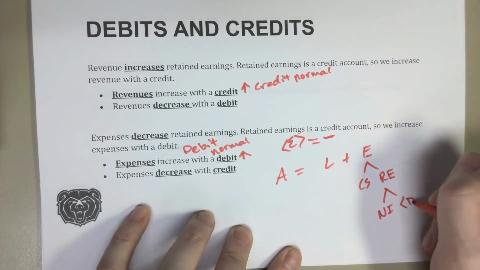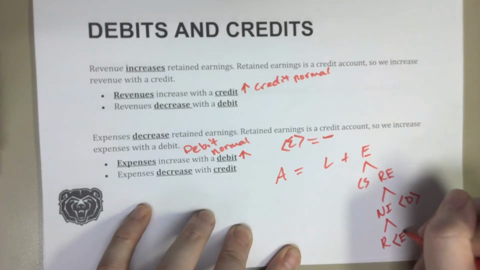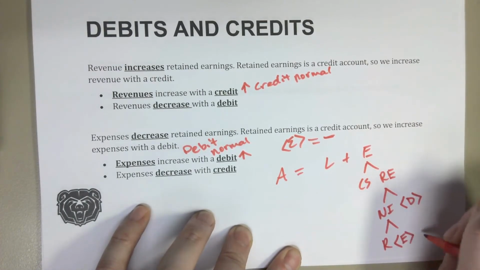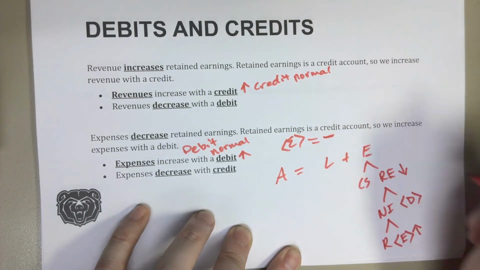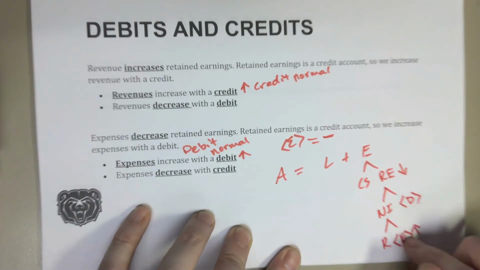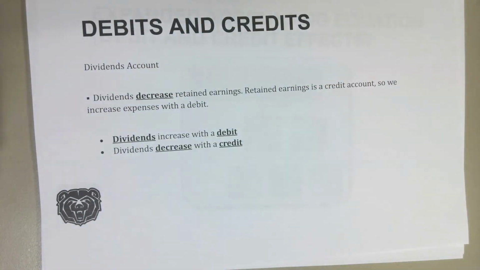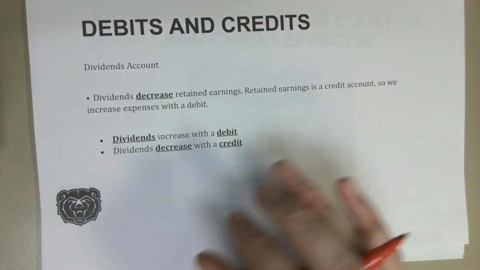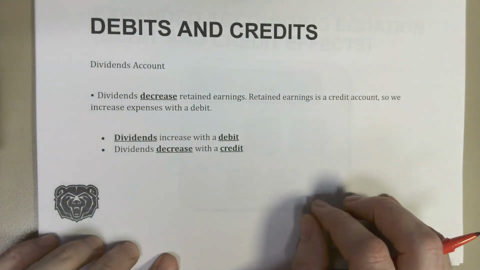expenses. And remember, I write it like this for a reason, right? Because an increase in this eventually becomes a decrease in your retained earnings. So an increase in expenses is a decrease in retained earnings. And this video is getting a little bit longer, but we'll go ahead and finish this portion of it, and we'll move on to the next one in the next video.